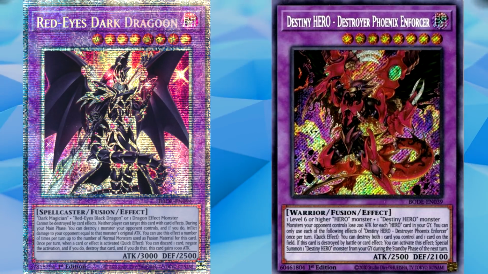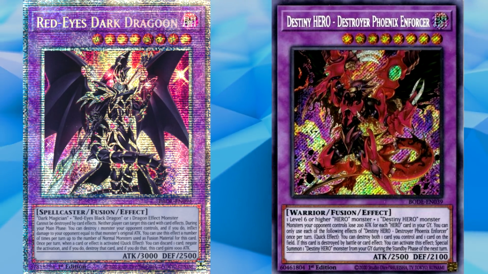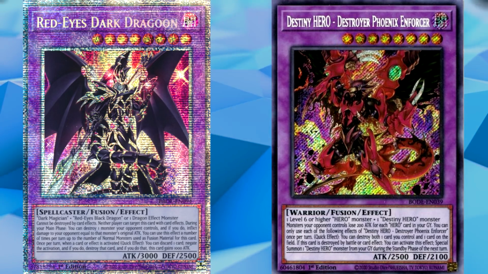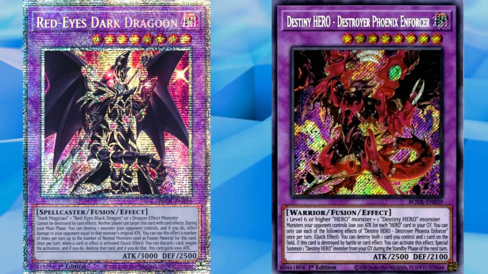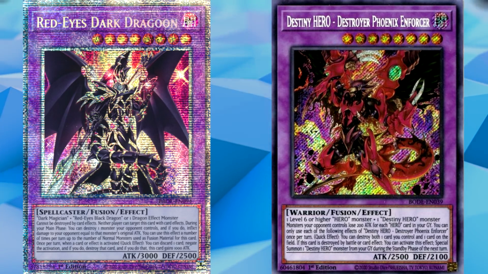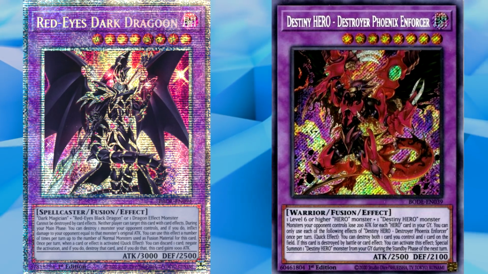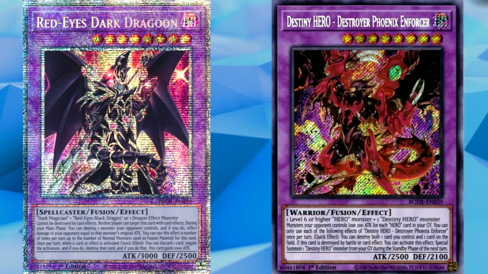So for TCG players that were already using Anaconda, they had to make a decision. Do they keep playing Red Eyes Fusion and Red Eyes Dark Dragoon, or do they switch over to Fusion Destiny and Destroyer Phoenix Enforcer? Now at this point, it's easy to talk about this debate because we have hindsight. We've had Destroyer Phoenix Enforcer out for many months, and the card is being played a lot more than Red Eyes Dark Dragoon. But back when it was first released in the TCG, a lot of people debated one way or another about which card was the better option.